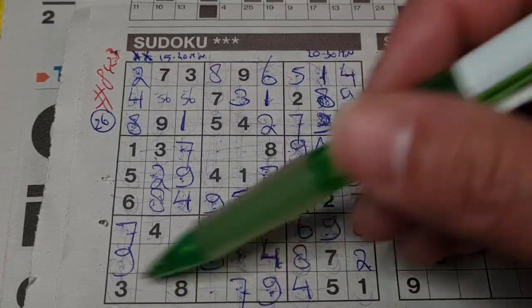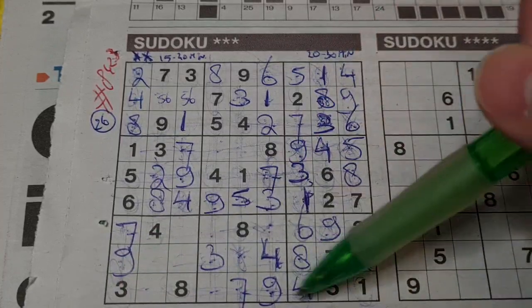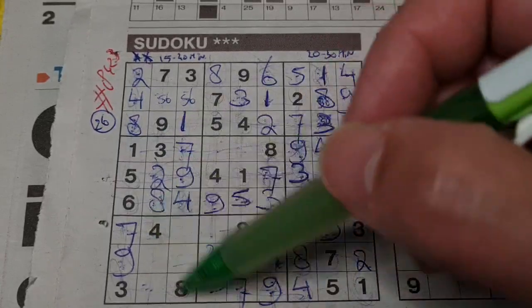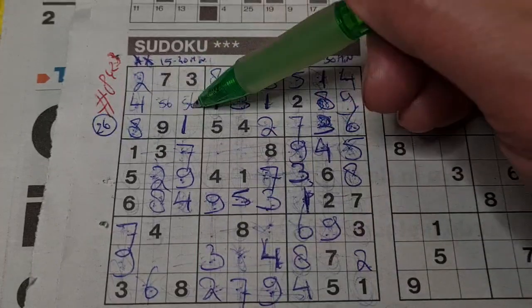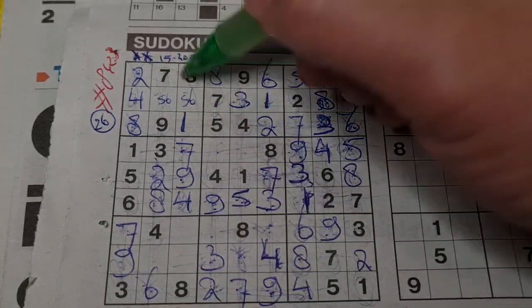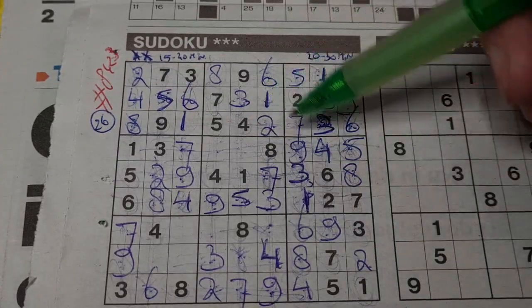Then 2 missing numbers in the last row for numbers 1. 2 is missing, the 3, the 4, the 5, and the 6 is missing, 2 and a 6. We have a 2 in the second column, no 2 there. 2 should be here, and the 6 goes there. 2 numbers left, the 5 and the 6 in this big square. We have a 6 in the second column, no 6 there. 6 should be here, and the 5 goes there.